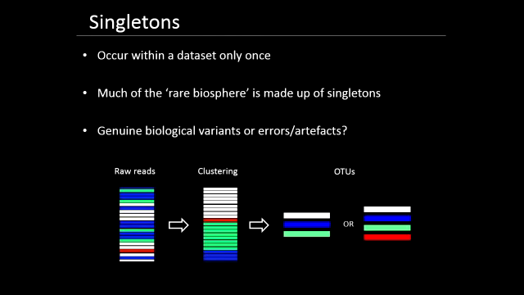And it could be that if a species is genuinely really rare in your sample, you just happen to sample it once and you get 1 sequence generated. On the other hand, during PCR and sequencing, you can have errors and artifacts occurring, and given that they're random events, they'll likely just happen once, so they would also generate a singleton. So there's debate about how to treat this type of data.